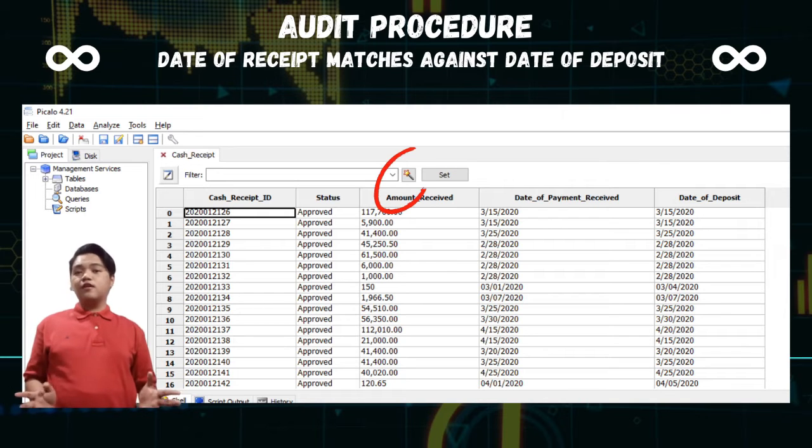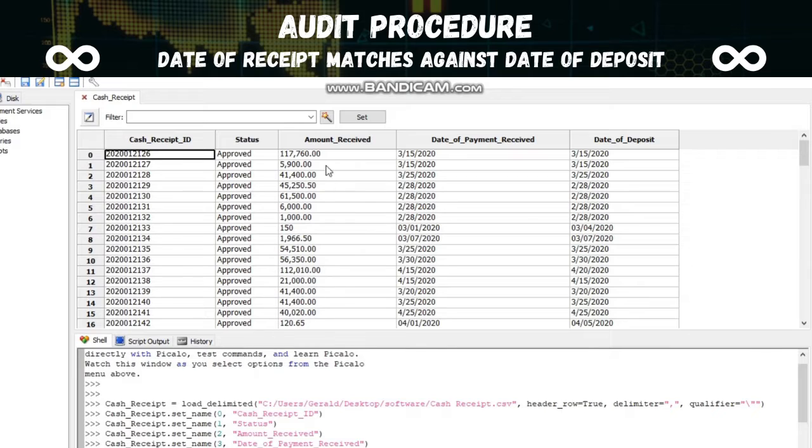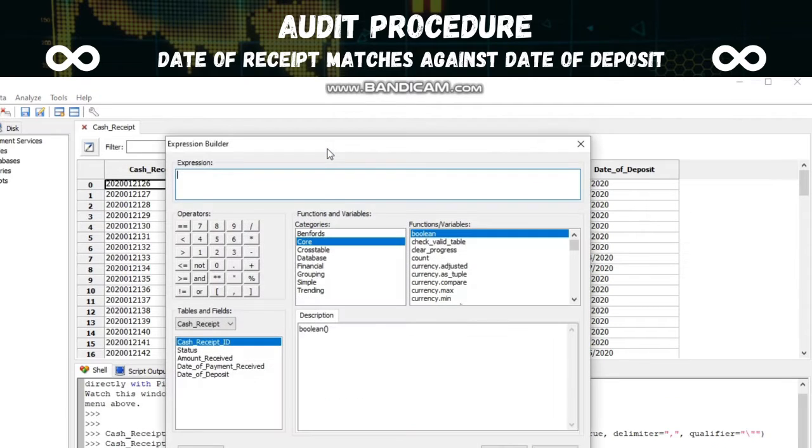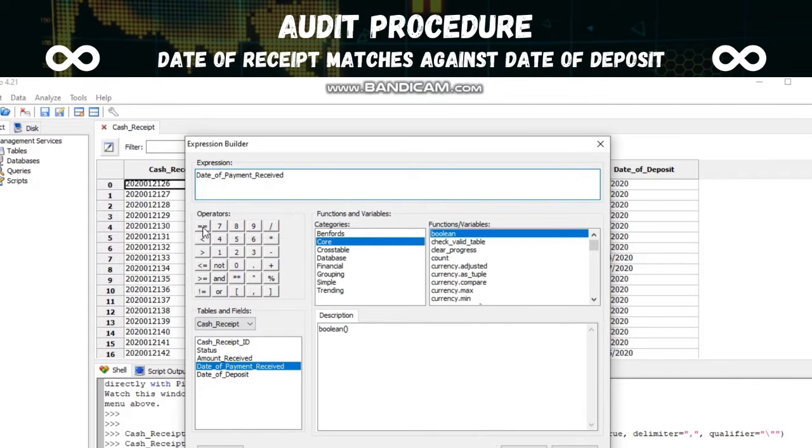The way we could test this procedure is through the use of the expression builder. By clicking the expression builder, another screen will appear. Since we want to check if the receipt date matches the deposit date, we simply double-click on the receipt date on the left side of the screen. Then, we'll click the double equal sign, accompanied by a double-click on the deposit date.